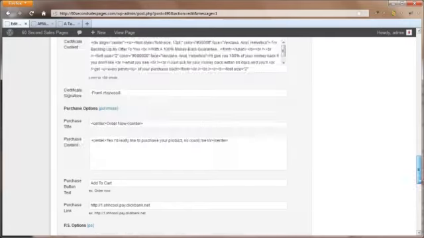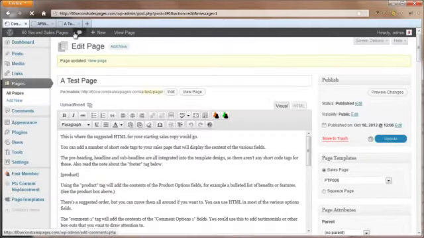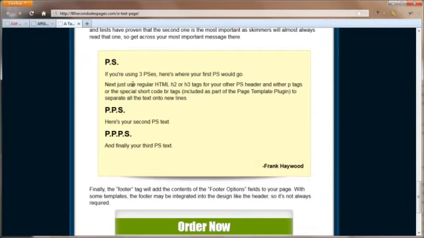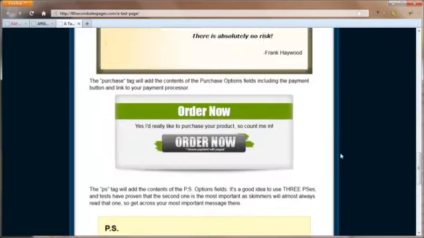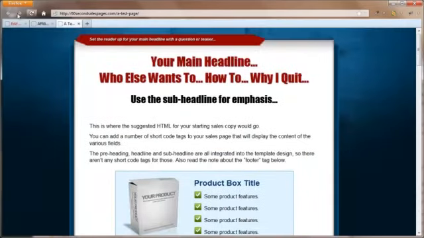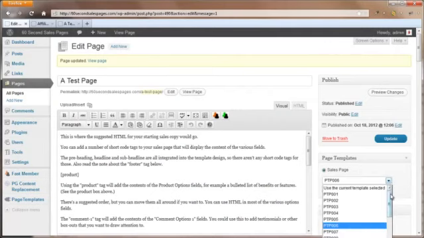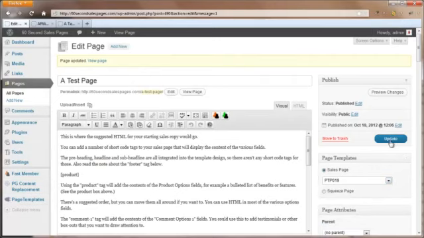and we update, you'll see they all look the same now. It's all down to however the designer has put the particular sales page together. If you don't like the sales page for some reason, then you can just go and choose another one. So for example, let's try number 19.